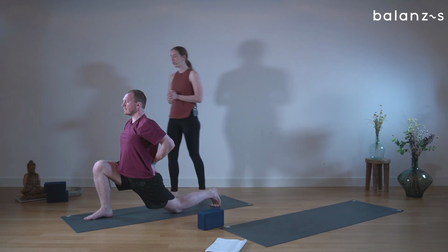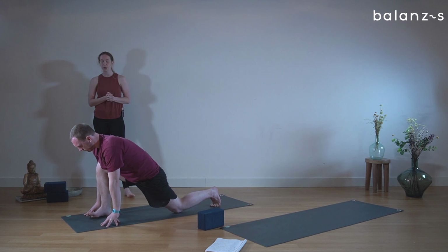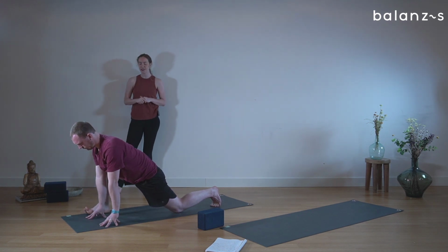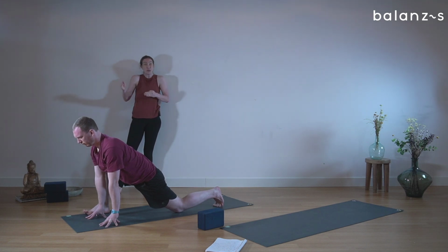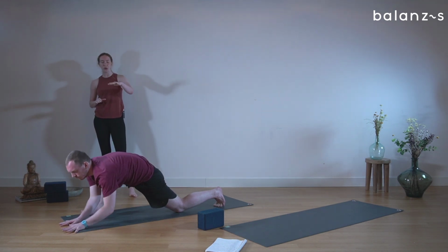Bring your hands down to the floor. And then heel toe your right foot a bit out to the side. We're going to come to lizard. So you might need to bring the right arm on the inside of the right leg there. So give yourself space. It might even be that you need to move the foot forward. Take a deep inhale. Exhale, bend your elbows and then just hinge forward into the hips.